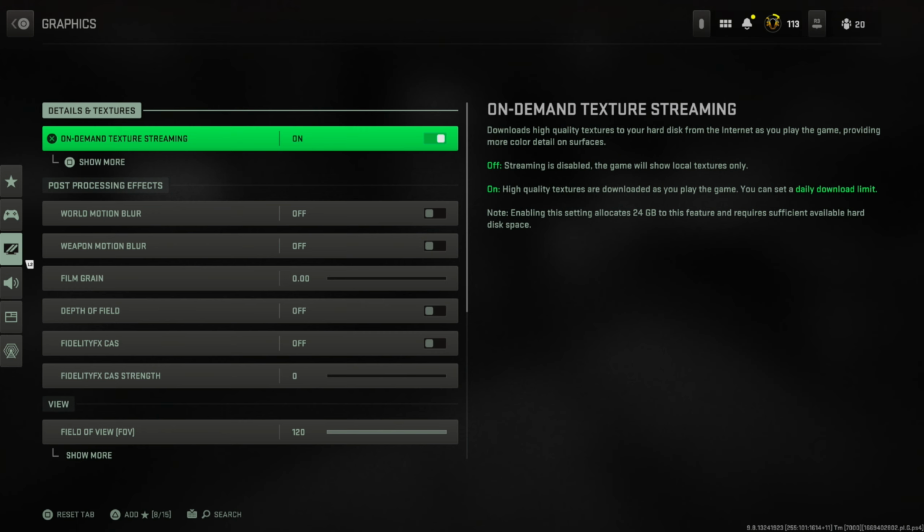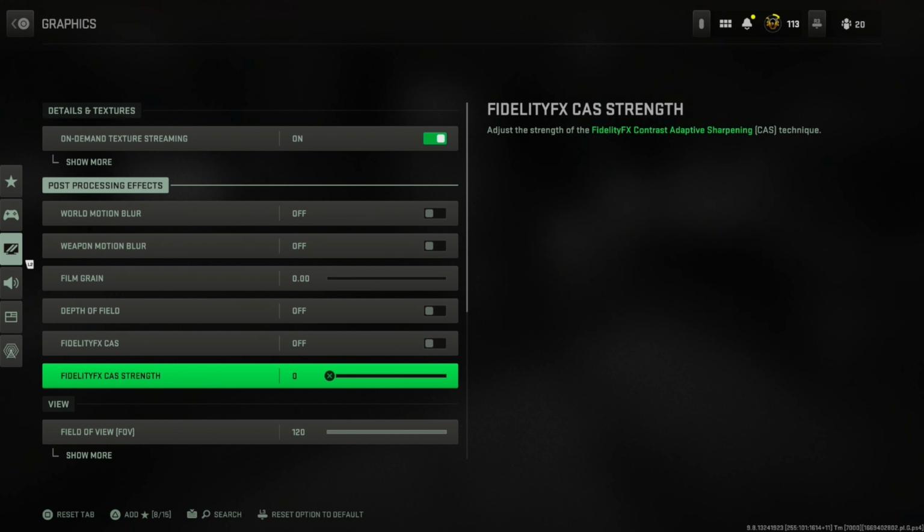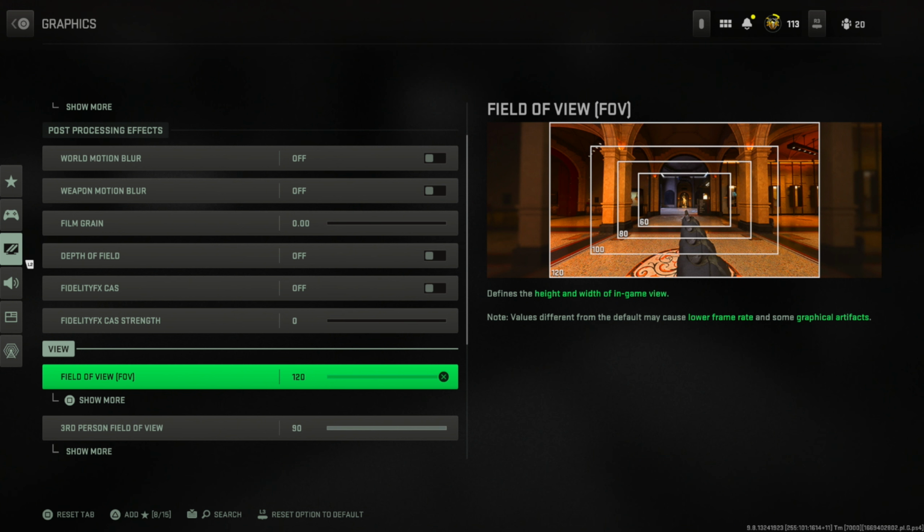These are my settings. This is how I go about playing. It's pretty much standard default everything. So here we are with the graphics. I'll just keep going down, turn all that off. Trust me. The field of view is 120, independent.